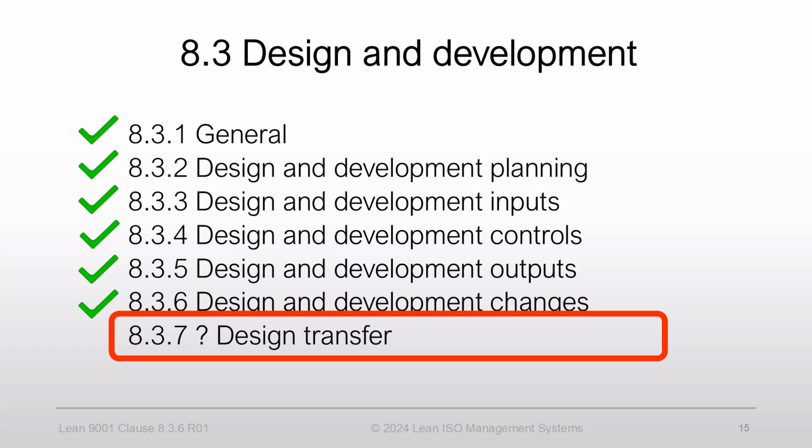The final stage of the design is when the design group ensures the design can be realized in a real-life environment. Some companies call this industrialization, some product release, or design transfer. While element 8.3.5 briefly mentioned that design outputs are adequate for the provision of products and services, it is worthwhile to explore this stage in detail. We will discuss it in the following video.